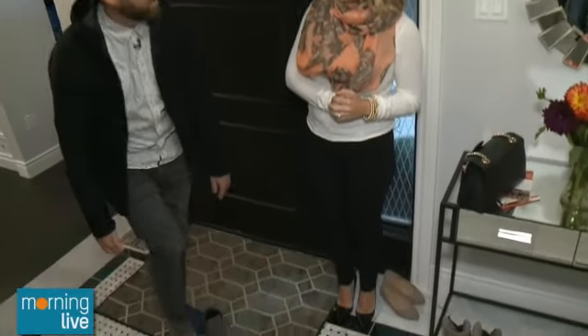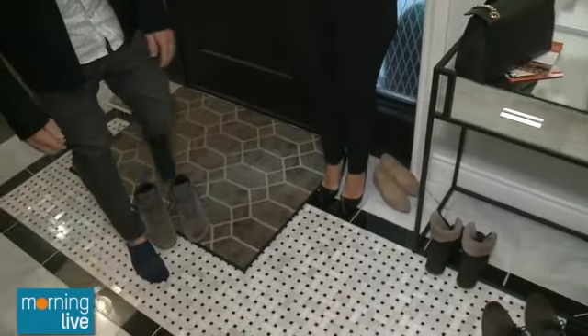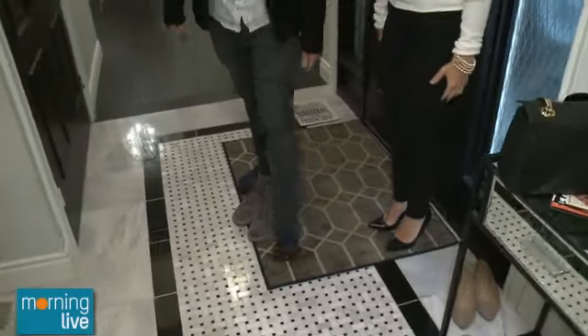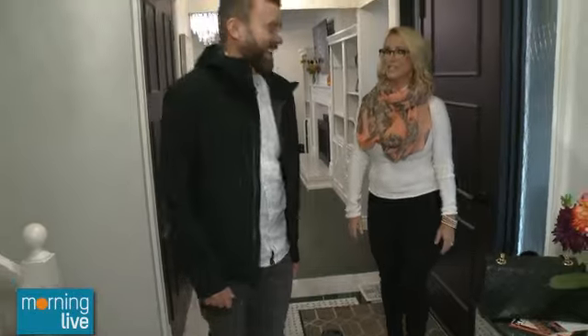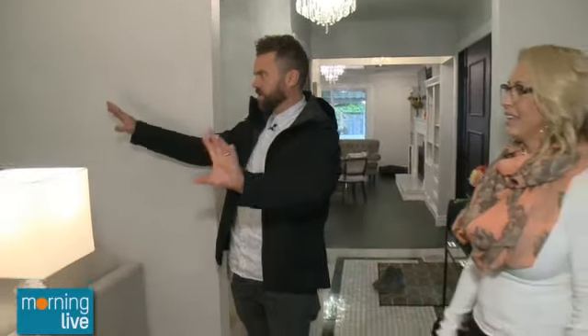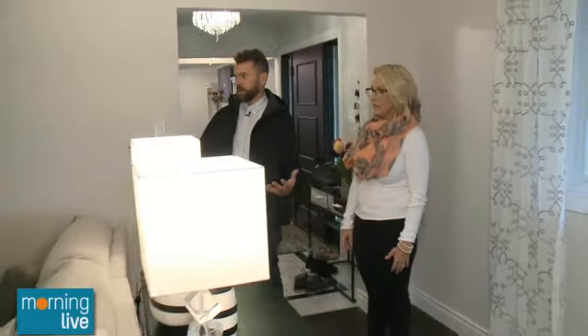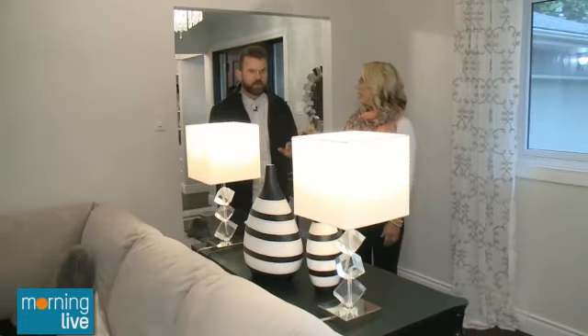How about shoes? Do you get people to take their shoes off? They should, especially this time of year. People are washing their floors — that's why the mat is important. So they come into the living area in this home, which is a really, really nice setup, but there's a few things here that kind of jump out at me that need to be changed. What about curtains? We just talked about having a nice bright space — the first thing we tell our sellers to do is to open up and let that natural light in.